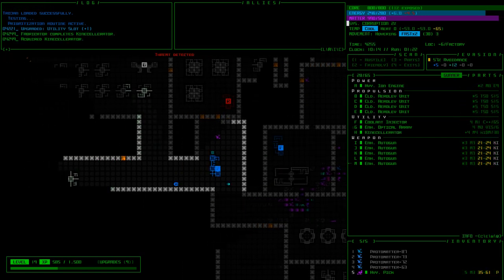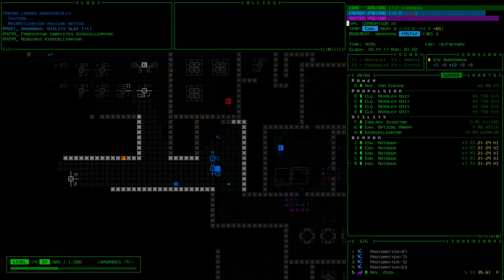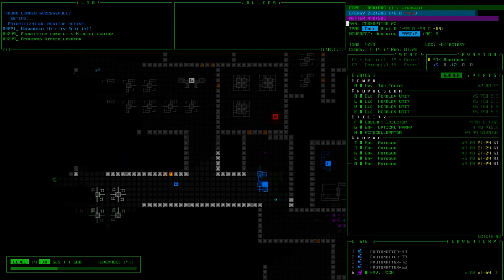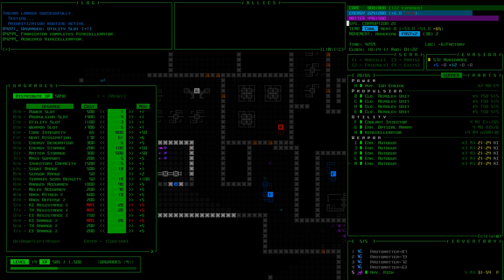Alright, now we have a kinetics accelerator. It turns all of our 16 to 24 damage enhanced autoguns to 21 to 24. And that's just the basic version. Once we get some of the better ones, they'll be doing max damage with every hit, which is pretty decent. Combat air jets and enhanced or advanced targeting. Oh, we already raised our targeting. Yeah, we're at 90 now.